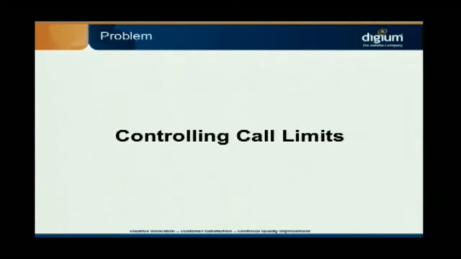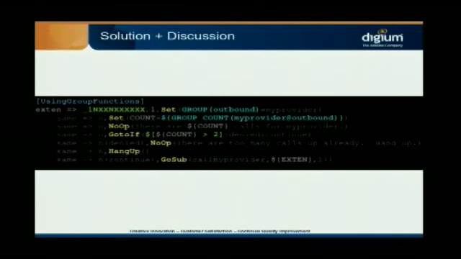So the next one is controlling call limits. This is done using the group and group count functions. So again, we have our context at the top. We start with the extend line, which defines our pattern match. In this case, it's a North American style pattern match. I have broken my own rule here, and on the first line used a set. So I probably shouldn't have done that, but it shows it's not wrong.